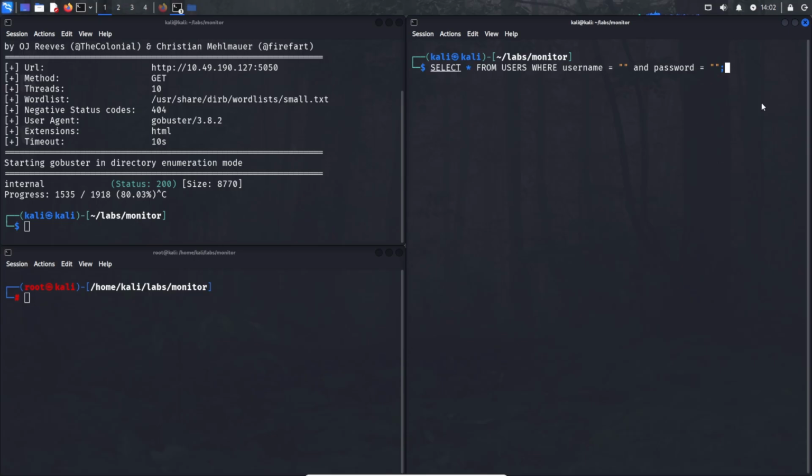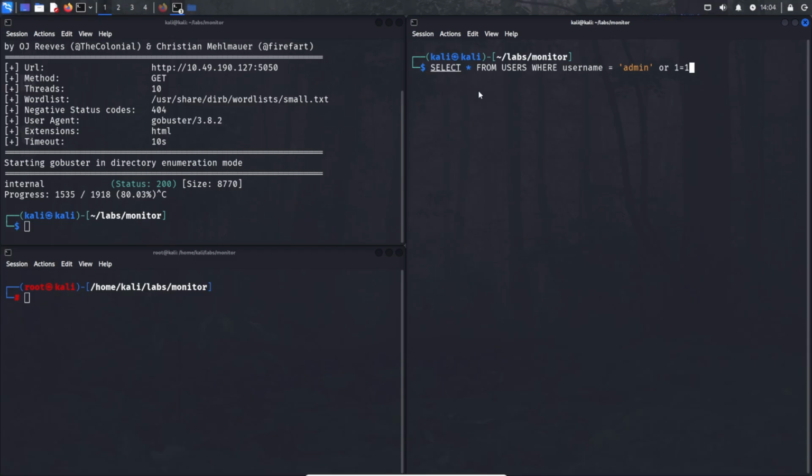And essentially what we are doing is entering the name admin. So select all from users where username equals admin, and then we are adding or 1=1, meaning select all from users where username equals admin or true. So if a user admin doesn't exist, this query will still work.